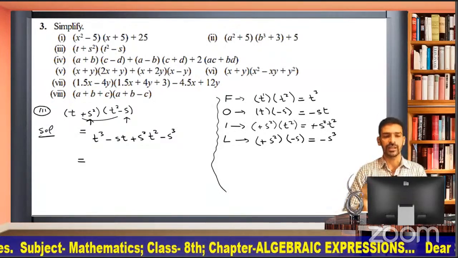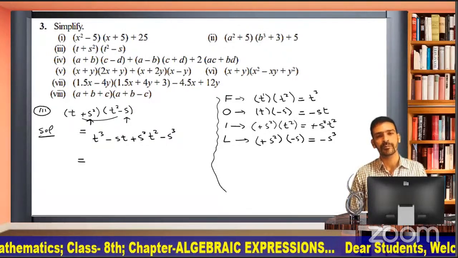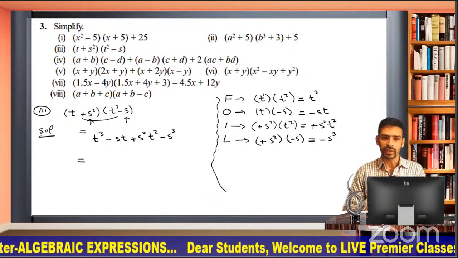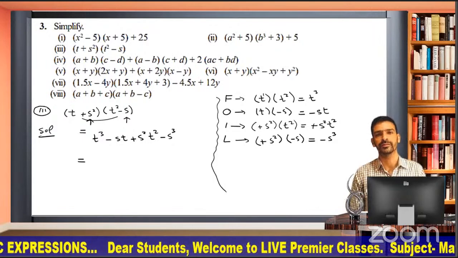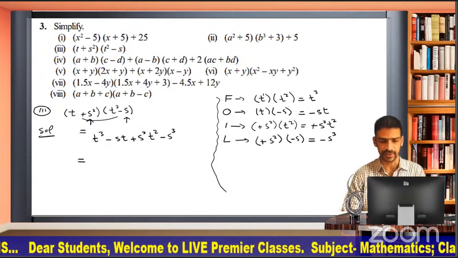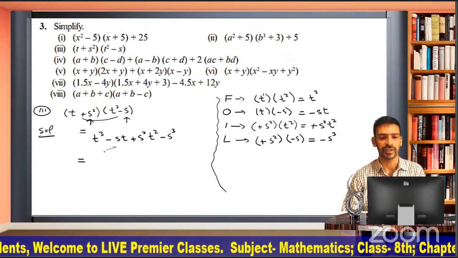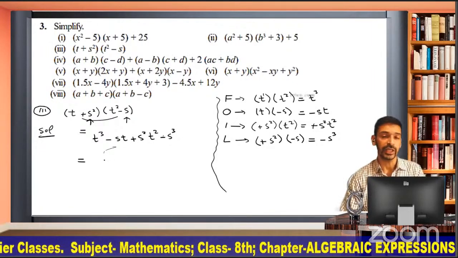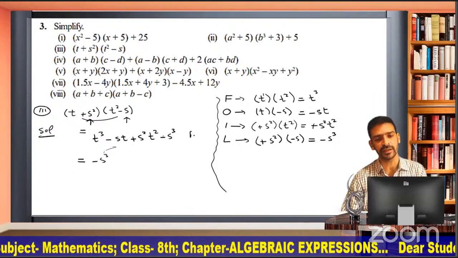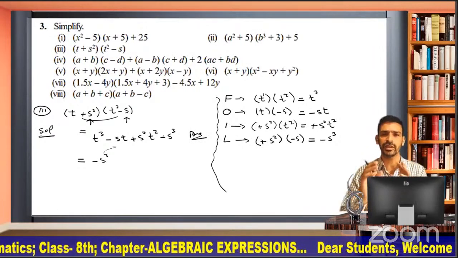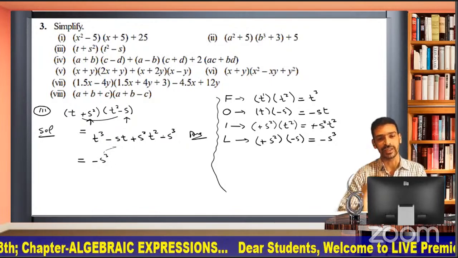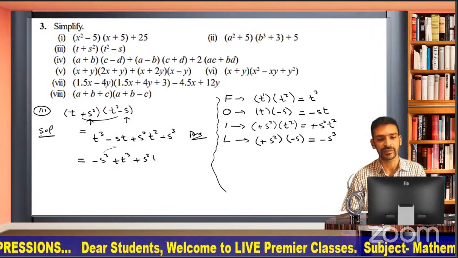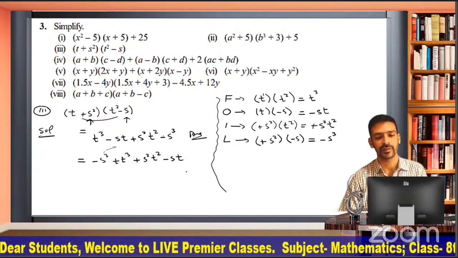But हमने कल या परसों मुझे याद है एक बात की थी कि हम हाईएस्ट पावर को पहले लिखते हैं जनरली, या तो पावर्स हमें असेंडिंग ऑर्डर में लिखने हैं या डिसेंडिंग ऑर्डर में लिखने हैं। मैंने परसों भी कहा था, we write as we have here the system, we write the highest power first. अब देखिए t cube and s cube, now that s comes first we write minus s cube. This is answer. आप यहां आंसर लिख सकते हैं, no need to worry about, this is exact answer. अब क्या है, इस आंसर को खूबसूरत बनाना है। We have minus s cube plus t cube, then we have plus s square t square, and then we have minus st. This is answer.